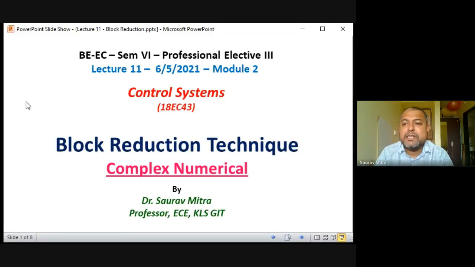So what is the best advantage of the Laplace transfer based block reduction technique or transfer function finding? The main thing is, for a different set of inputs we can find out the output. So the output we can first find in the Laplace domain, then we take the inverse Laplace, ILT we call it, and it becomes the time domain output.